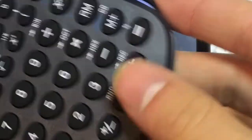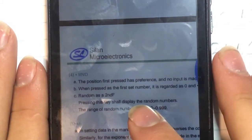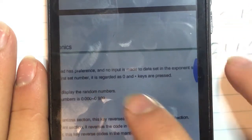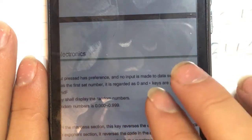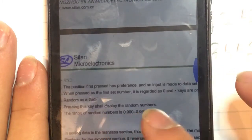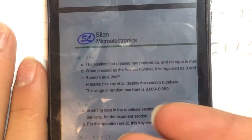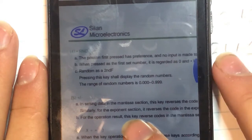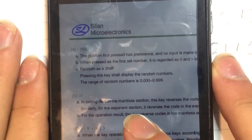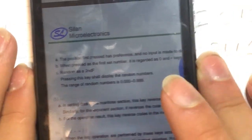Okay, here's the section about the random number generator. The position first pressed has preference, and no input is made to data set in the exponents section. When pressed as the first set number, it is regarded as 0, and dot keys are pressed. Random is a second F function, so you have to do it by pressing the second F button. Pressing this key shall display the random numbers. The range of random numbers is 0.000 through 0.999.